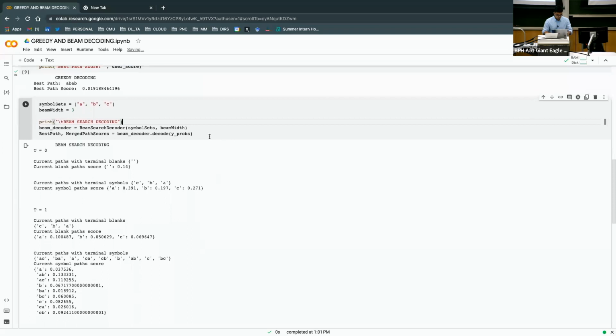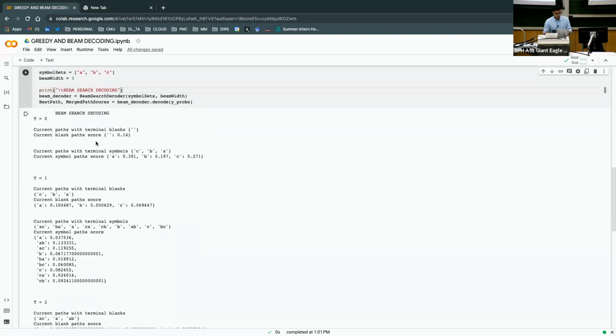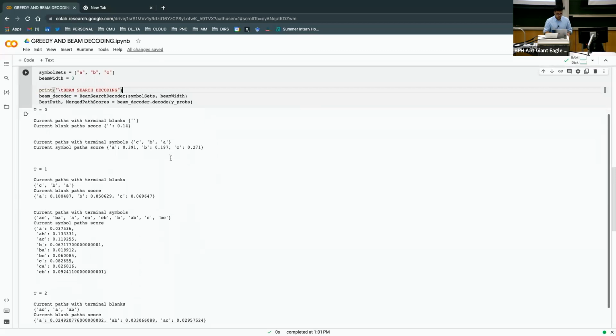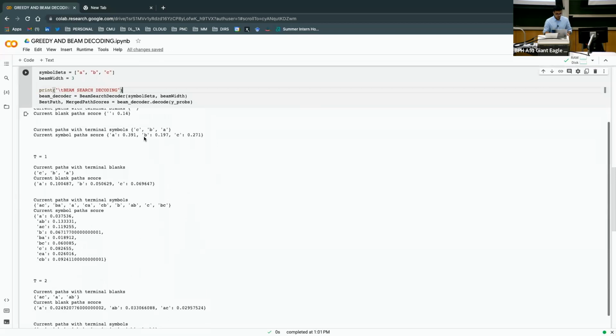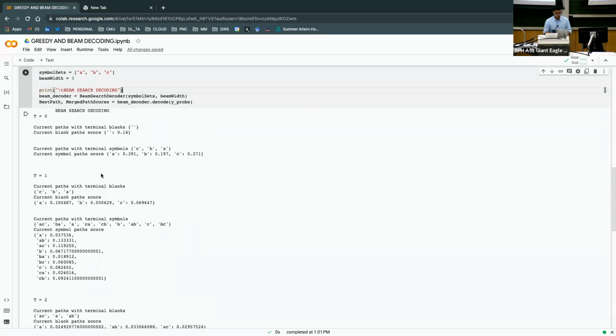I can take you through it again, just a quick recap. We start with t equal to 0. We have a blank terminal path which has a score of 0.14, and symbol terminal paths which have scores of whatever we had in the table, since this is t equal to 0. We take our next step, we append ABC to the blank, and then the current paths with the terminal blank become blank plus the possible characters and their respective scores.